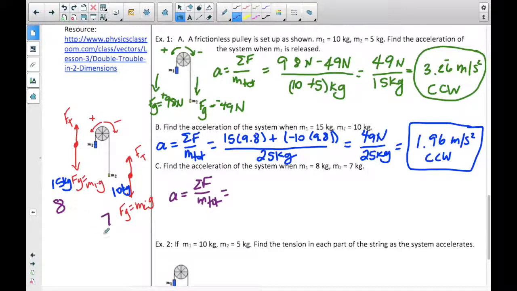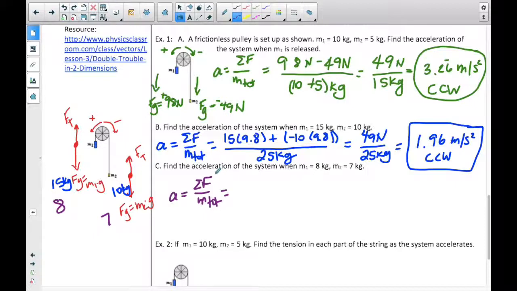And even if you just think about that, like think about an exaggerated circumstance. Let's say we had a really big one on one side and a really small one on the other side. It's like that small one's not going to slow it down much, is it? But if the two masses are pretty close together, like 8 and 7, then that's going to slow it down because they're almost balanced, right? They're pretty close to being balanced. So it's going to be a much slower system.